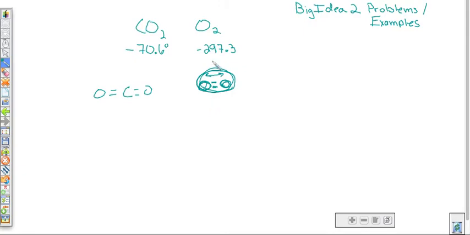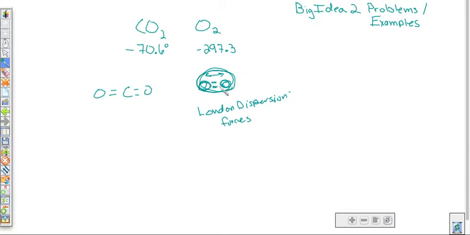And now why does that matter? Well, the thing that would affect this boiling is actually the only thing it could be: London dispersion forces. London dispersion forces are going to be dependent on the random movement of the electrons around these oxygen atoms. And so these London dispersion forces are occasionally going to cause a shift where this will be polar.